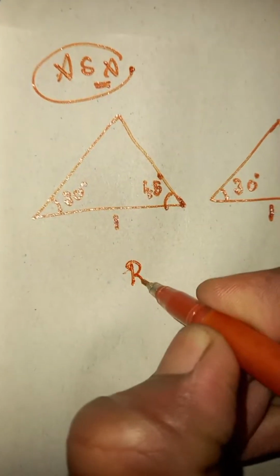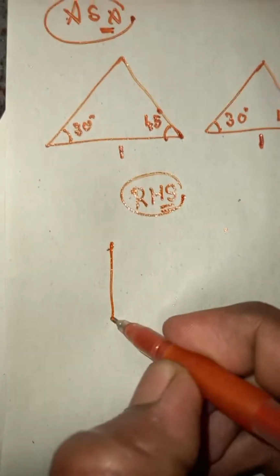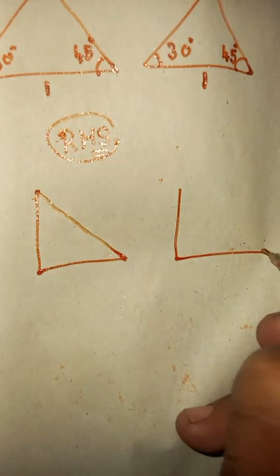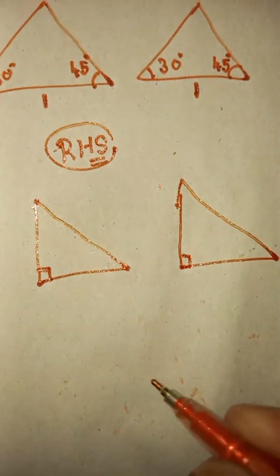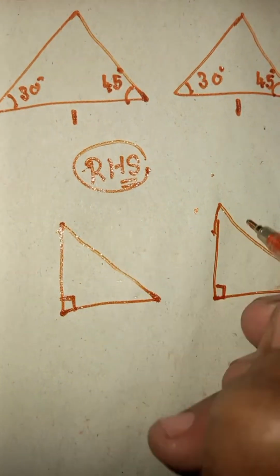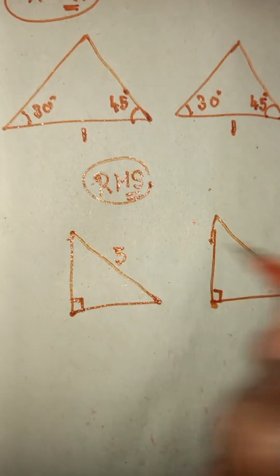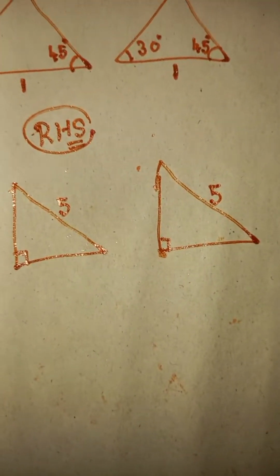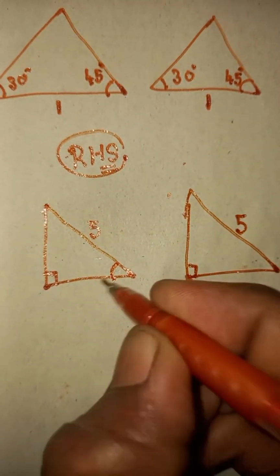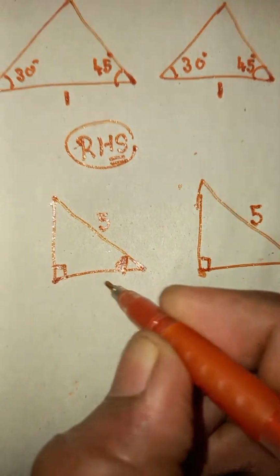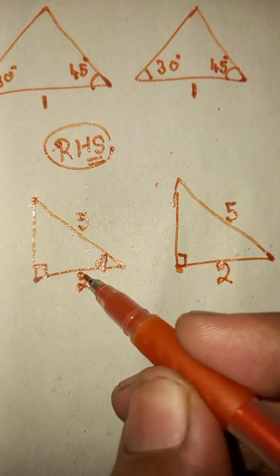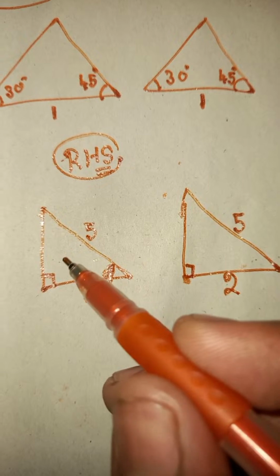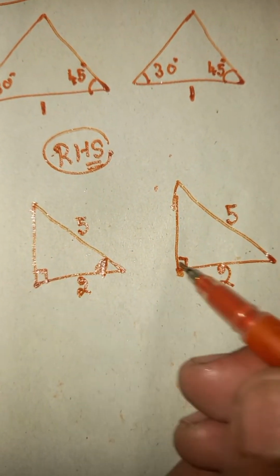Now let's find out what RHS type of congruent triangles is. In RHS type of congruent triangles, they give two right angles. First, the two angles must be right angles. So this right angle is going to be equal to this right angle. Then they give the hypotenuse. The hypotenuse of those two triangles must be equal. Let's take here also 5 units, here also 5 units. Then another side must be equal. Here if they have given 2 units, here also 2 units, so one of the other sides is going to be equal. The hypotenuse of the two triangles must be equal, and then there must be a right angle triangle.